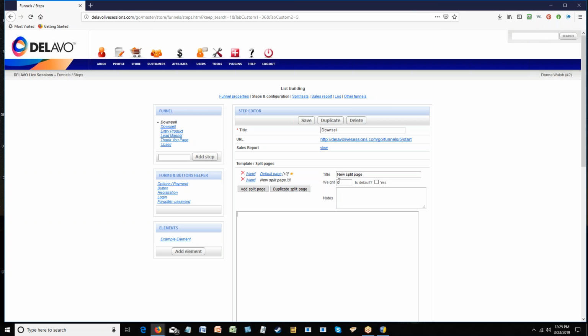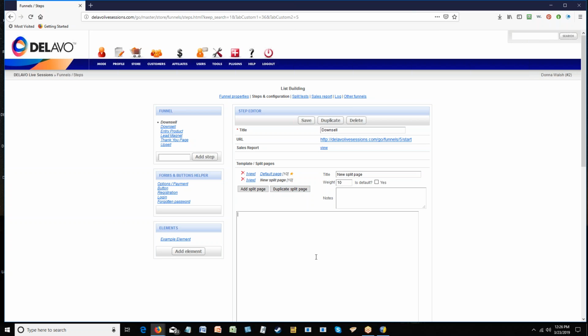If you want to give it a 50-50, then add 10 to that, so that the weight is now 10 for the new split page. As you can see, it's 10 and 10. So you're going to get 50% to the default page, 50% to the new split testing page.